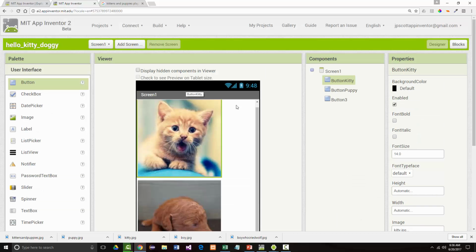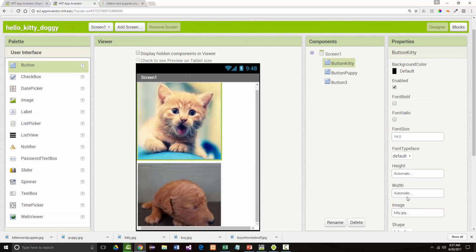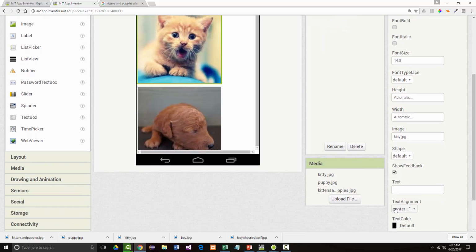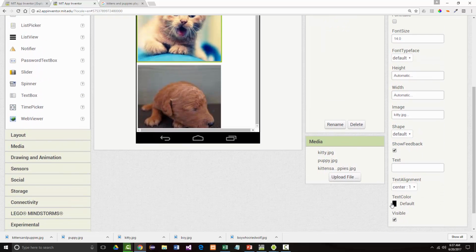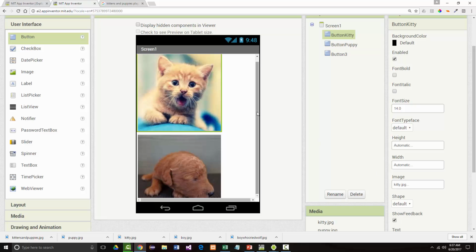And right now, let's see, let's have this. Let's try using a percentage here for the height. Let's say 25%.